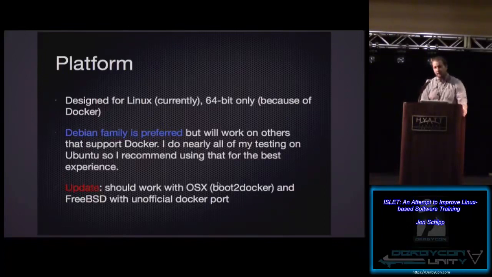If you want to get it to work on FreeBSD or OS X, you can use the Docker Toolbox, boot2docker. And there was a recent port; it's in the ports tree now in FreeBSD. Some people unofficially ported over Docker, so it has the same commands. You could probably get it to work with that. The underlying thing is, of course, not namespaces and cgroups, because that's a Linux kernel only thing, but it's using ZFS and jails on the FreeBSD operating system.